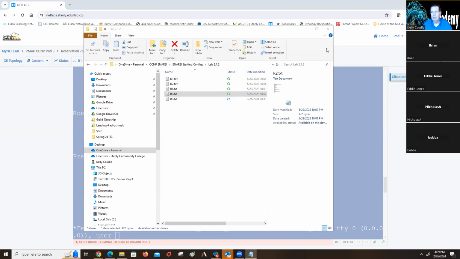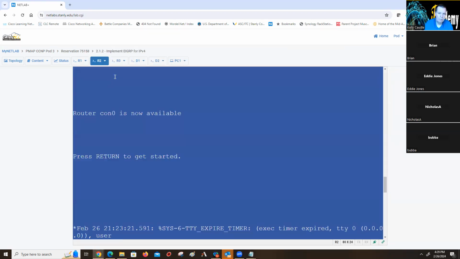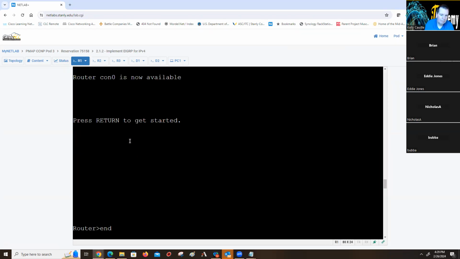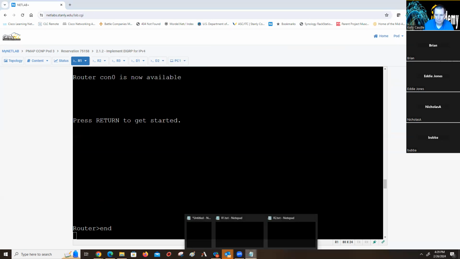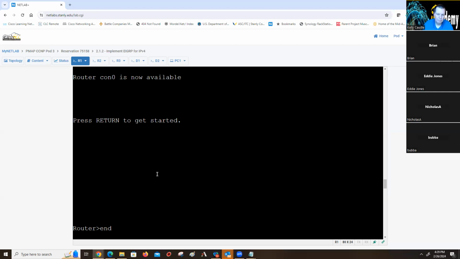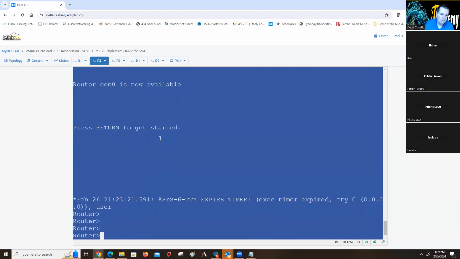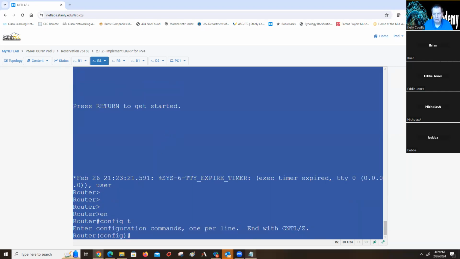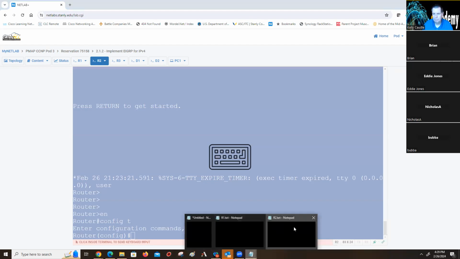Control A, control C, R2. You know what? I think I forgot to do config T. I did, like a doofus. Okay, hold on a minute. Let's try this again. That router's locked up now. You do have to go into global config, otherwise it will not work.